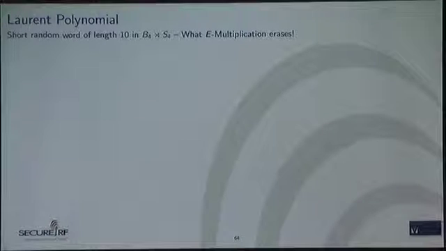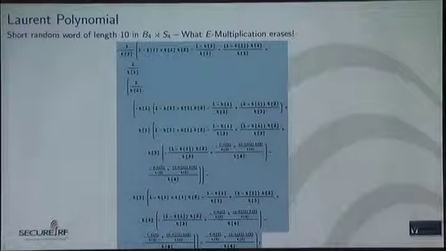So I mentioned earlier that we have these t-values, and they're actually being plugged into these variables. Well, what happens is if you didn't do that, you wind up getting these large Laurent polynomials. So here's a short random word. Let's assume you have a braid of just 10 crossings, and using B4. So basically, that's the result of the equation that you would get.